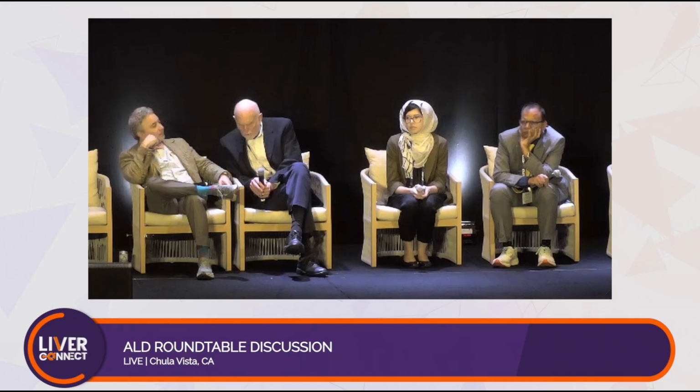And my question will be pertinent to the GLP-1 dual agonists along with the glucagon receptors. As you know, there are 2 trials currently going on with pemvidutide. One is for heavy drinking, the other one is for alcohol-associated liver disease. So what's your take on the GLP-1s and glucagon receptors for patients with alcohol-associated liver disease?